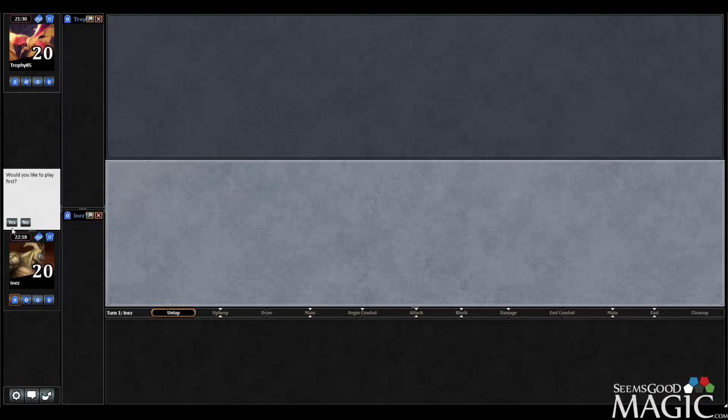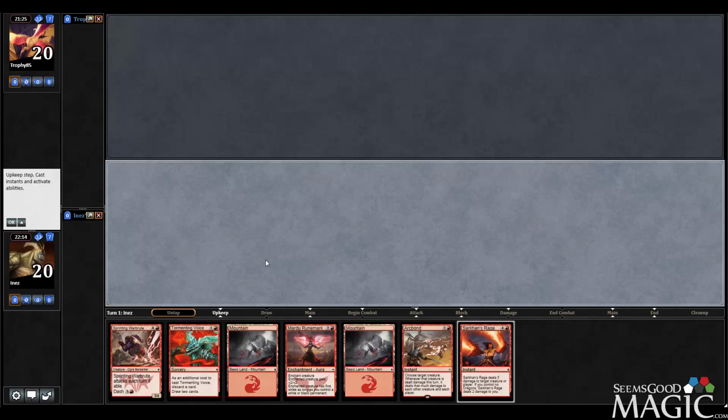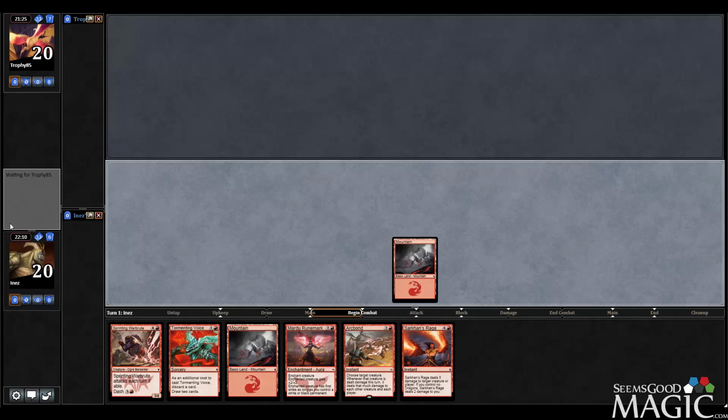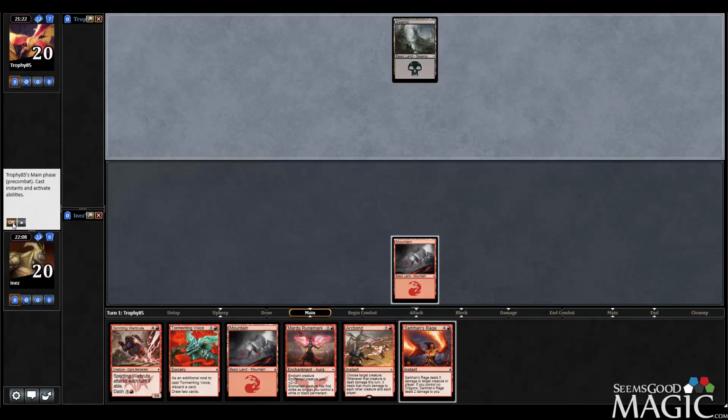Alright, play first again. And yeah, keep this. I mean, we don't have any 2-drops, which is a little bit sad, but I guess we have Tormenting Voice. Probably ditch the Rune Mark, honestly, but maybe not. I don't know. No, I probably do ditch the Rune Mark.